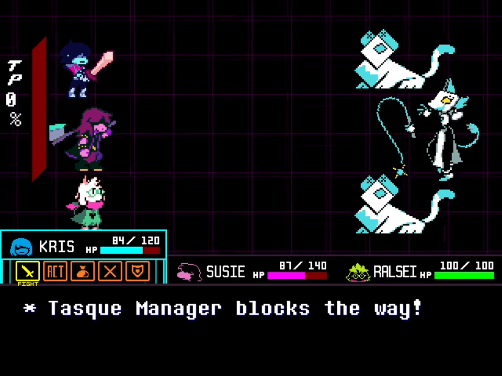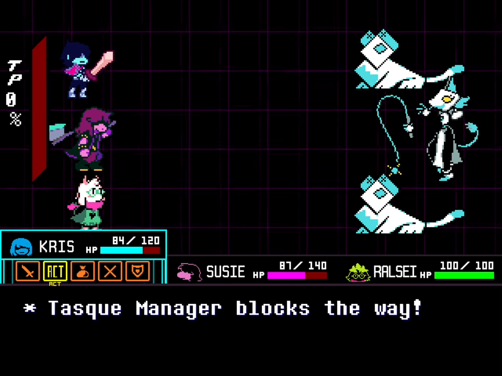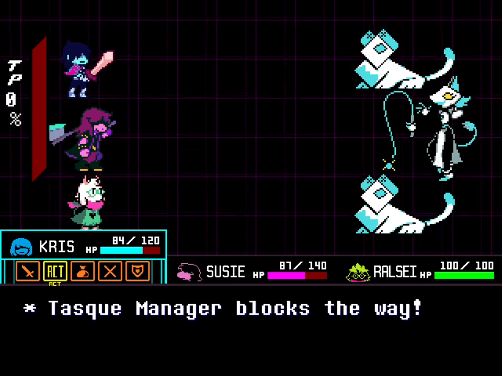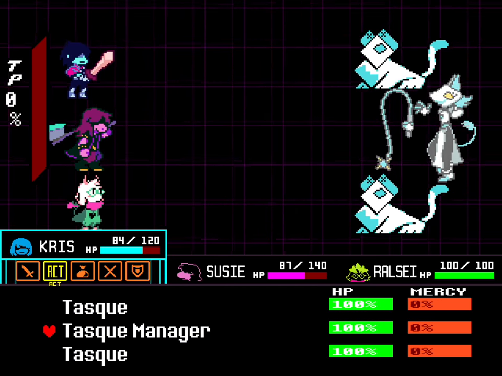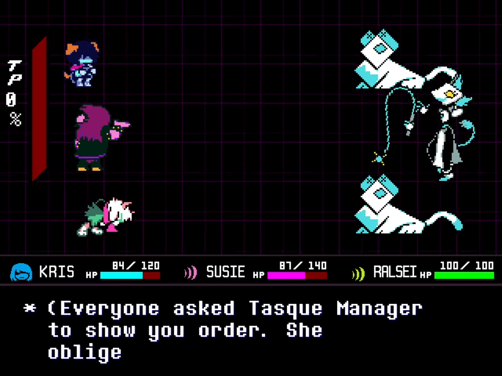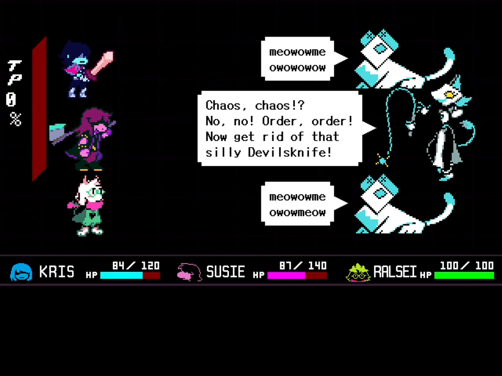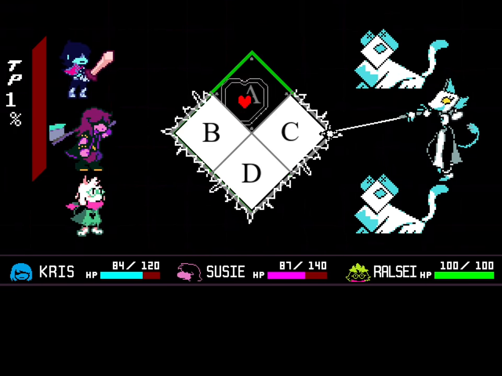Task manager. Oh my god, dude. Okay, that's pretty nice. This is a super cool design, though. Like, this might be the best designed enemy so far. Task manager. That's really cool. Order. Let's try. Everyone. Oh. Sure, you order. She obliges. Chaos. Order. Get rid of the devil's knife.